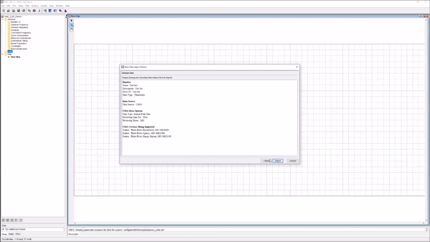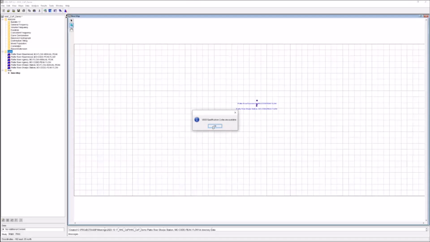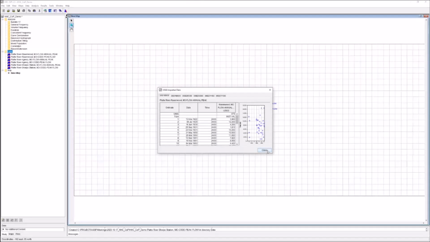That's good. Now we're going to give you a summarization. Do you actually want these stations? This is your last chance to say no. I do want them. Click import. That actually downloads this information for me and adds it to my study. This has geographic information with it, so I can place it in the map, actual XY location, and I give a summary of this actual data.